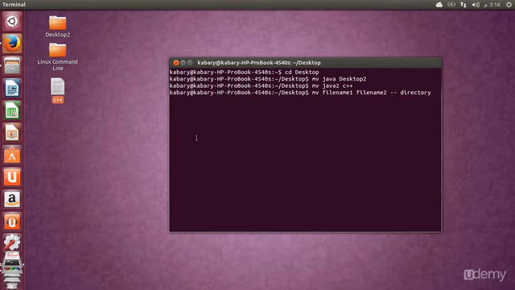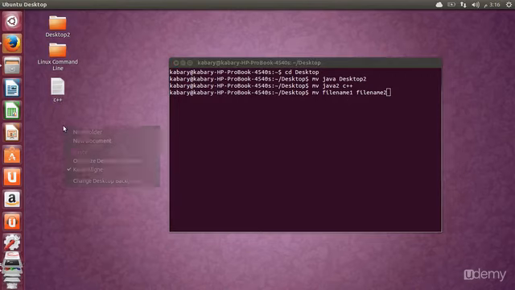So this means it will move file name 1 and file name 2 to put it into this directory. If you say file name 1 to the directory, it will only move file name 1. But if you say file name 1, file name 2 without specifying a directory, that means you are actually renaming the file.